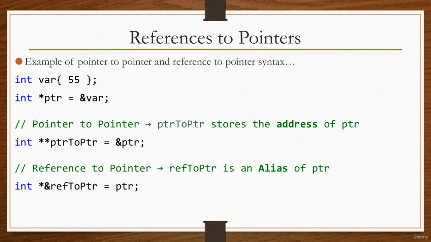That is whether you want to change the value that is stored in the variable var indirectly through the pointer ptr or through the reference to the pointer. You can also fetch that value by dereferencing, so whether you want to do console output or some computation, again using the indirection operator followed by ptr or indirection followed by the reference to the pointer, because the reference to the pointer again is just an alias for ptr. Okay, so you'll see some examples of this throughout the rest of this lecture.